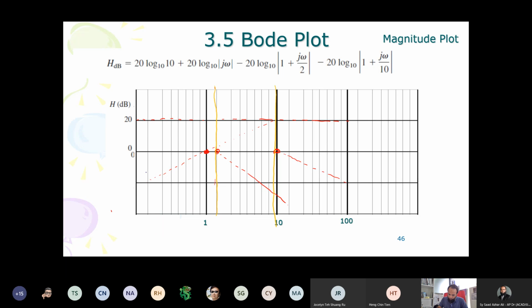Okay, so for the first initial one, from 0.1 until the next corner frequency with a slope of 20 dB per decade, it will be like this. And now that we have, this was plus 20 dB, this is minus 20 dB. When we add them up, it will be a flat line of this until. Okay, now what change do we have? What new thing do we have?